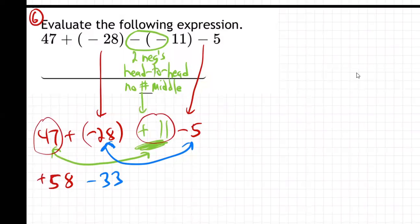And then I added the two negative numbers, right? Think about money. Money, it's gains and losses. If you lose 28 bucks and you lose $5, you lost 33 bucks. And then if you subtract those, you got 25. So there we go. So just make the two negatives into positive, and then just do the adding and subtracting from there. You can just do it on a calculator if you want.